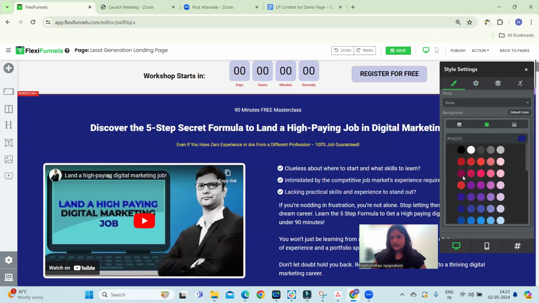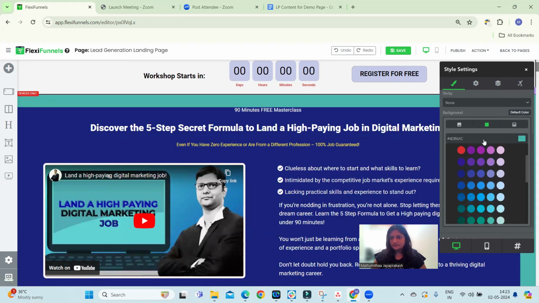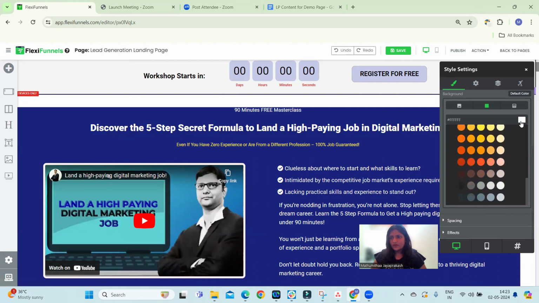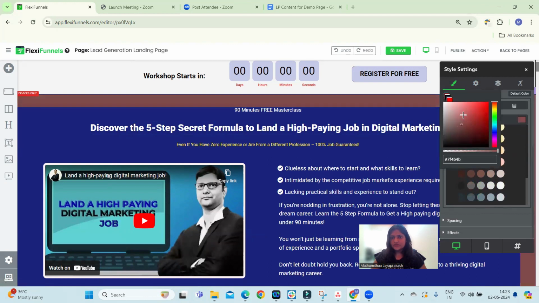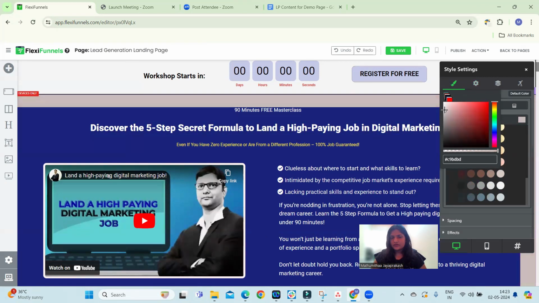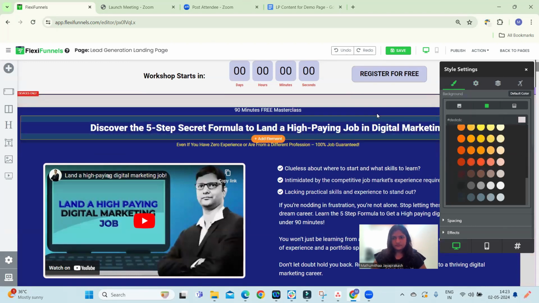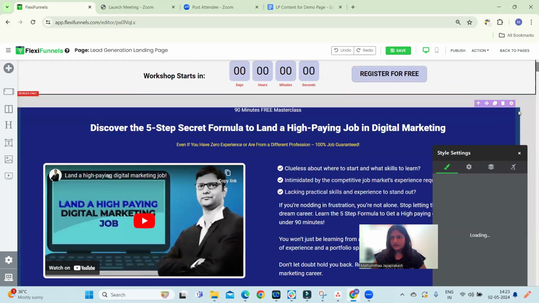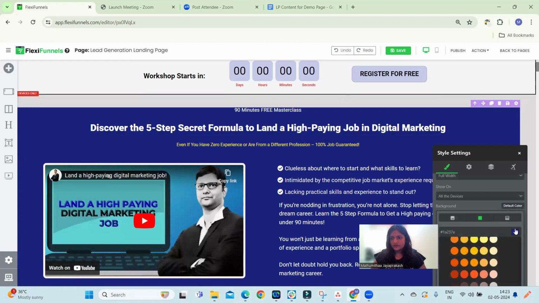Let's just change it. I'm going to make the colors in the section the same.